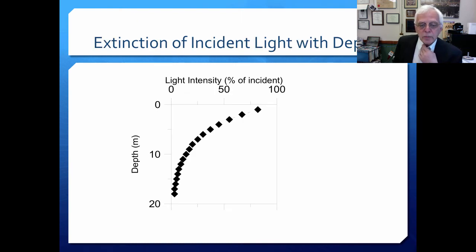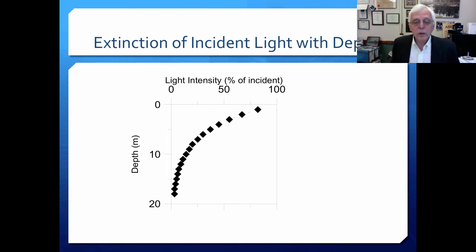When we're making measurements like this, and these are hypothetical measurements, but not unlikely ones for us to see, here we have the depth on the y-axis going down to almost 20 meters, and the light intensity as a percentage of that received by the deck cell. You can see just under the water surface, 75, 80% of the irradiance is available. But as we go down through the water column, that light decreases and decreases until there's very little light at about 18 or so meters depth.